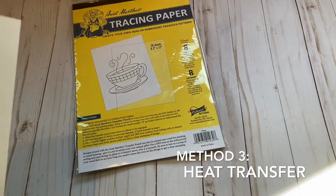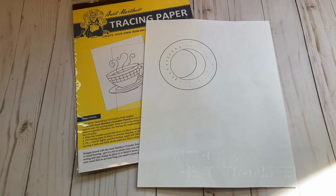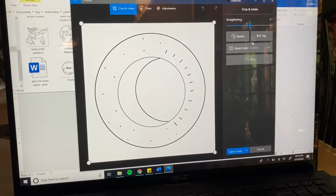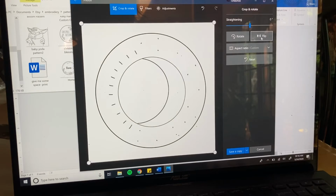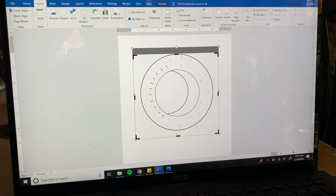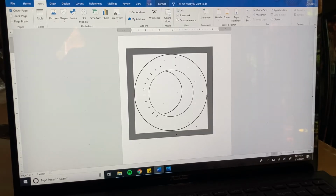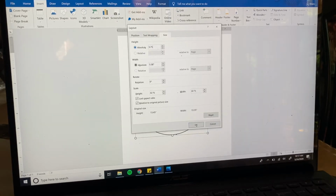The last method is heat transfer. You use an iron for this one, and it's permanent, so keep that in mind. For this method, we want to flip the image first, like we're looking in a mirror. Then you can put it into Microsoft Word and crop it up to the edges like we did with the other two methods. Adjust the size and print.